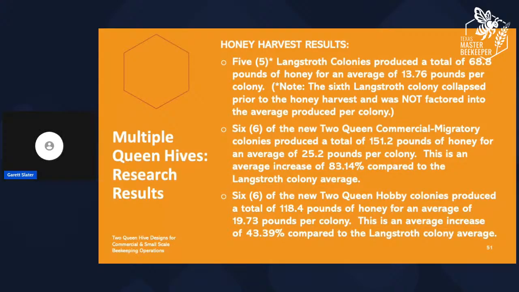Yes, Omar. When you remove the double screen and you set up the queen excluder, do you have any problem with queen losses? Like I said, in my study, I did lose one queen in one of the boxes, but the hive still survived. I didn't notice any drop in worker population within that colony. So obviously they were adapted to the other queen's pheromones in that box and were still functioning well. I know when we're looking at our study, I think that would be interesting. I think it's essential to monitor the speed of the population buildup and how that's impacting honey production. So even with the loss of that queen, I think it's imperative that we keep adding those honey supers so we get a clear indication of what that production advantage becomes.